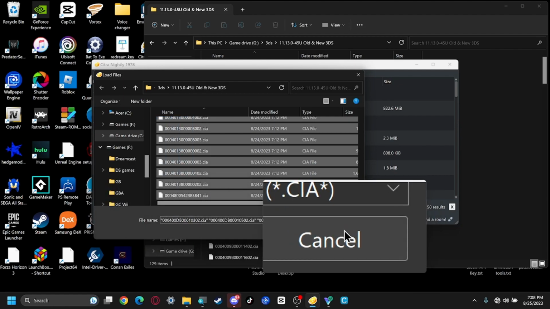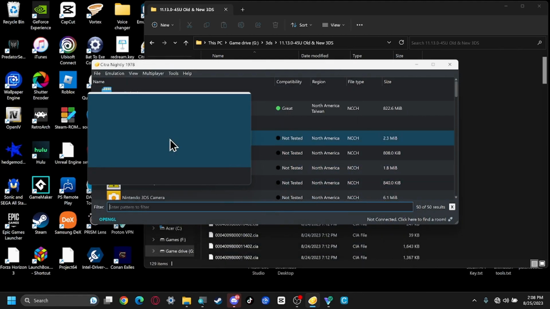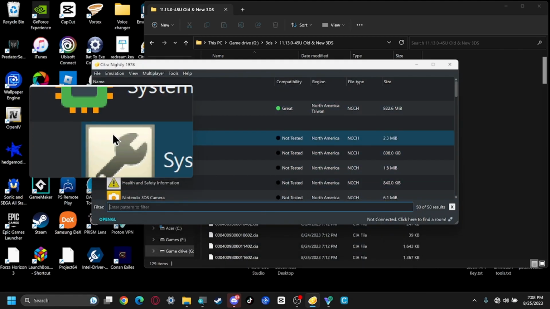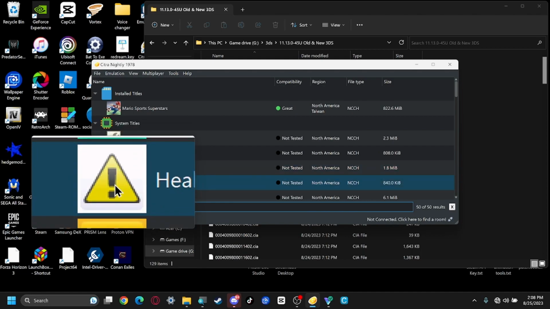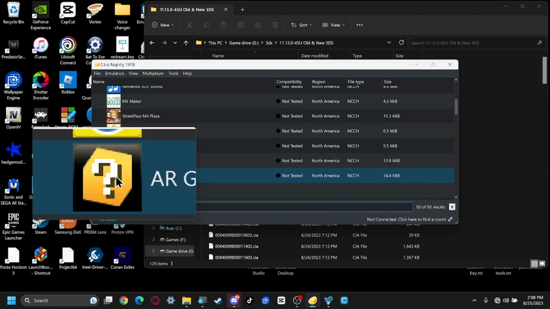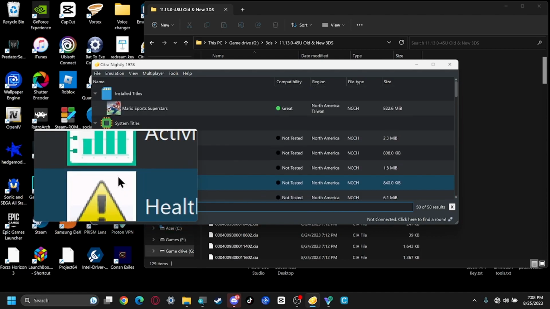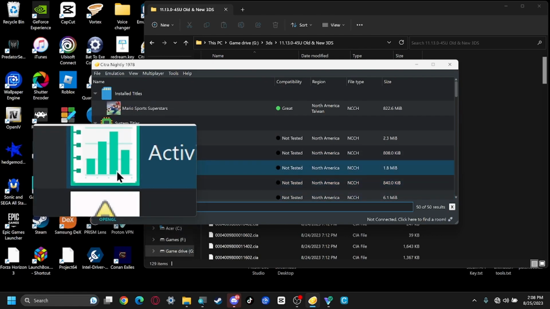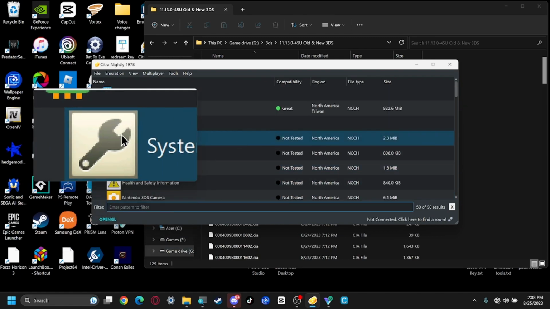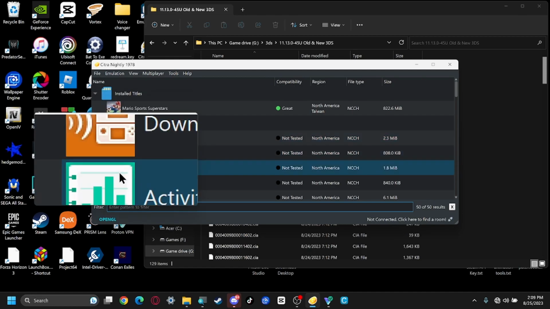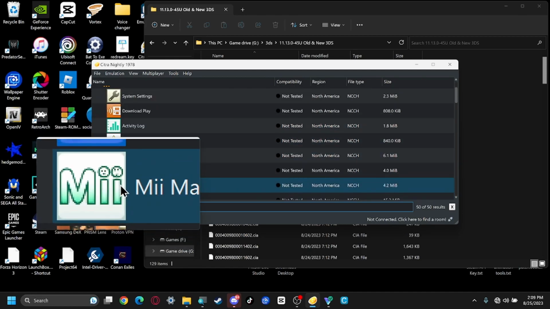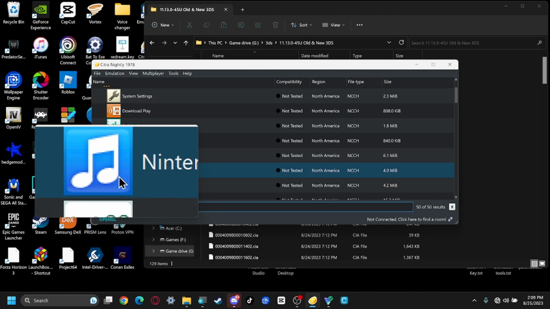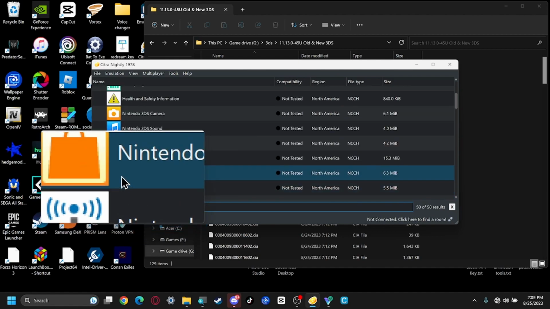And then once you do that, you'll get the same applications you would get on the 3DS home screen. So you'll get the Me channel, settings, the settings app, the camera, the music, and everything else that you would normally get on the 3DS.